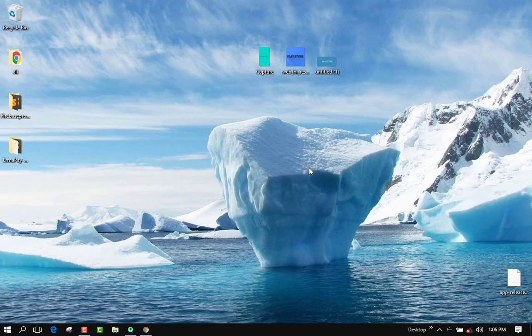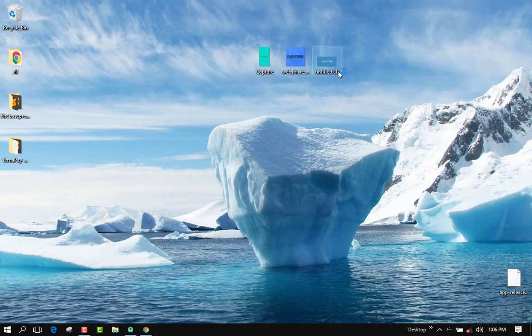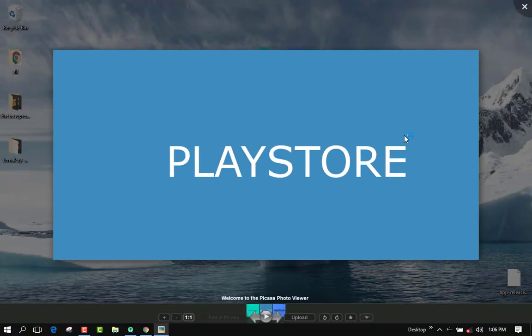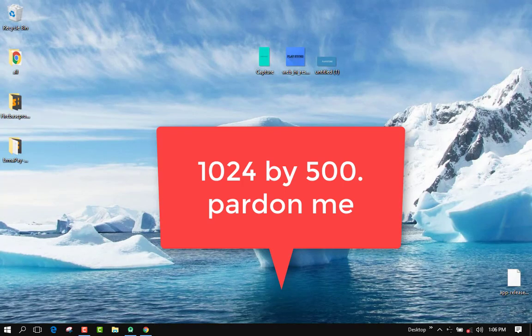Secondly is the application icon. We are required to provide two types of application icons. The one that will be displayed on a mobile device, normal screen device, and the one for tablet devices. So the one for a normal device, the dimension has to be 512 by 512. Then the one for tablets, the dimension is 1024 by 1024. It has to be that dimension, no more, no less.